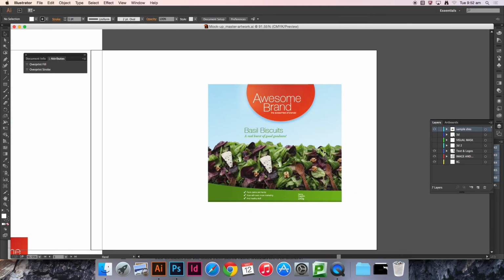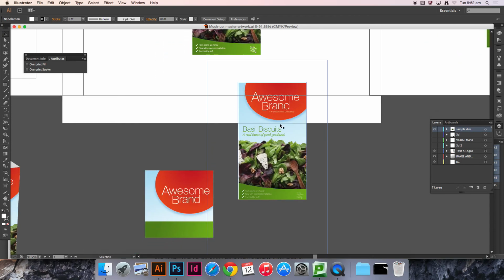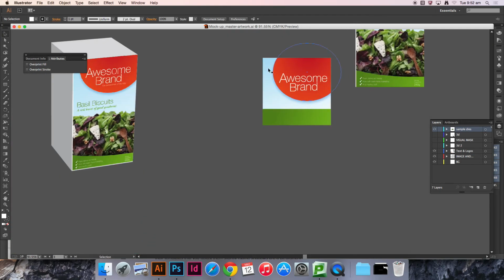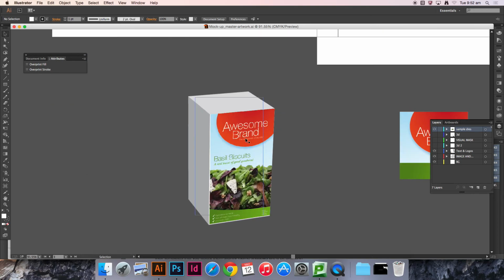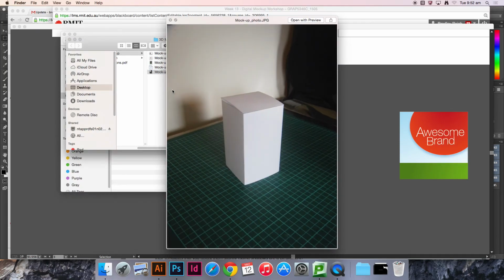You've got another one over here. This one was used for a cylindrical form of a 3D mock-up that you won't be doing today, but it's still there just to show you how you can turn that into a cylinder. Got a rasterized version of the same front of pack there, the top of pack down here, and over here another rasterized version of the three sides that we're going to be showing in our mock-up, and this will make sense later on in the tutorial. And then the final thing in the folder is mock-up photo, and this is the one that we're actually going to be using to start with.